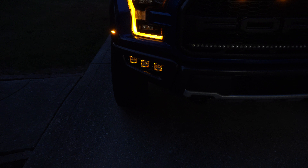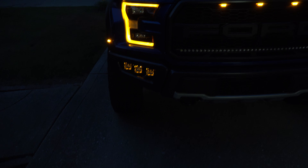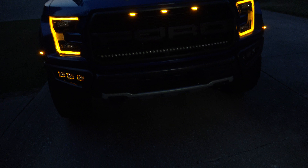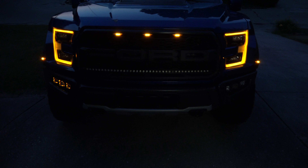One important thing to know: these are not amber lights. The Radiant Series is not an amber light. So if you're looking for an amber light for visibility in snow and sand, the Radiant Series is not that — they're white lights that just have an amber glow, just like the parking lights. With the Pro Series, you do have an option of replacing the spot with an amber floodlight, which will provide the coverage you need. You can also replace the SAE with an amber if you wanted to, keeping the spot and the driving combo.